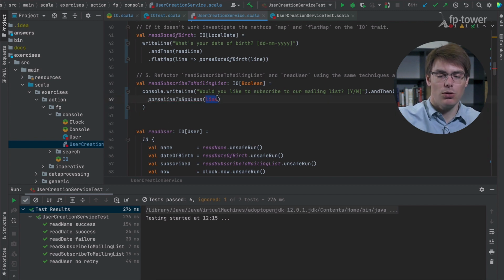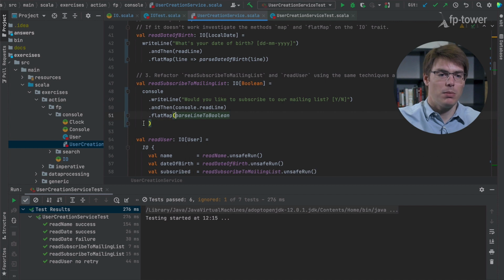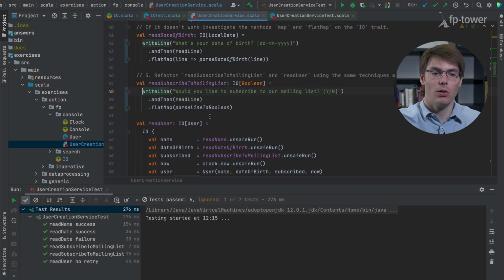In fact, we could even use this syntax, or we can even use it like this as a lambda, because here we define line and we pass it straight away, but we can also not even give it a name and pass it automatically. We can also simplify slightly the logic, removing this console. Okay, so now it's quite nicer to read, like one line describes one action.